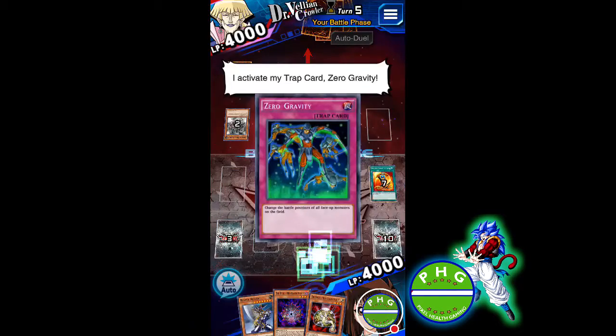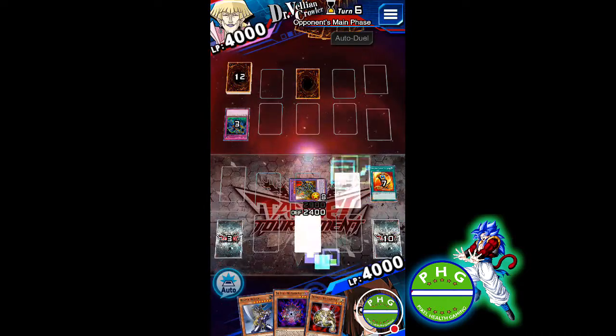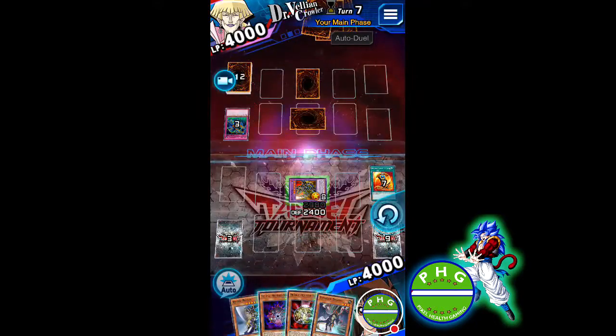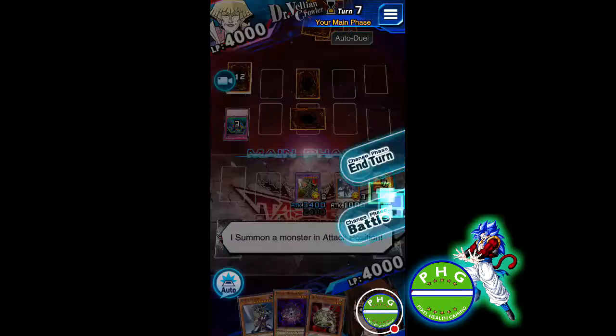I activate my trap card. Zero gravity. My turn's over. You are, Crowler. You can stop all your spell cards. You can't beat me. Go, Exploder Dragon. Power him up even more.